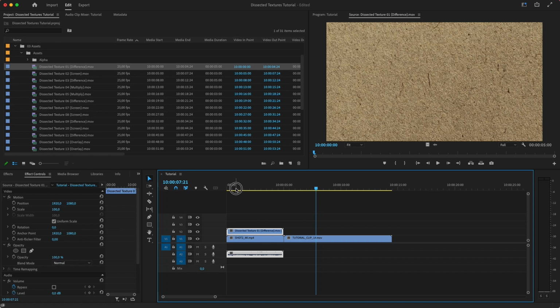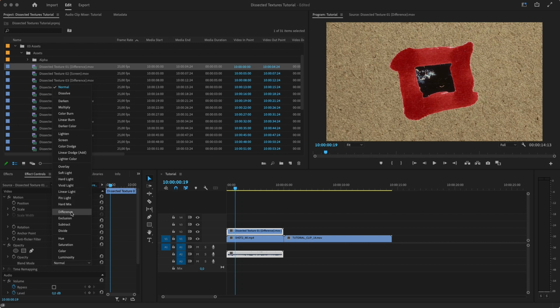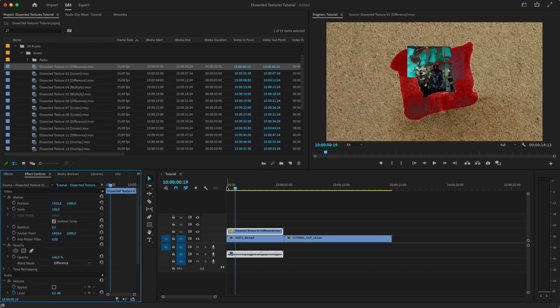I'm just going to grab one and put it on the timeline. I just want to mention real quick that a unique piece of sound design comes with each of these assets already attached, so you don't have to bother looking around the internet or trying to find free samples. Every single asset will have one of these. But anyway, the recommended blending mode on this clip is difference, so let's choose that and see what that looks like.